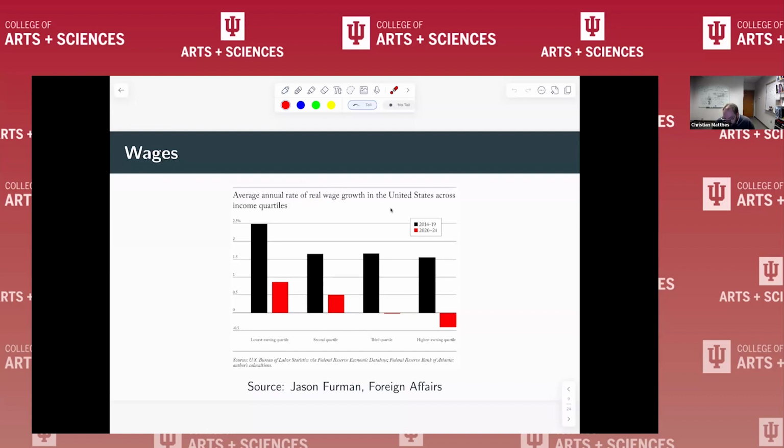The second feature I want to highlight is now comparing black bars to red bars. So seeing how high wage growth was from 2014 to 2019 relative to 2020 to 24. And we see that for each group, no matter if you earned relatively low wages or relatively high wages, your wage has not grown as much in the recent period compared to the earlier period. In particular, if your wages belong to the highest 25% of wages, you've actually seen your wage decrease. Again, this is real wages, controlling for inflation. We've had relatively high inflation in this time period.